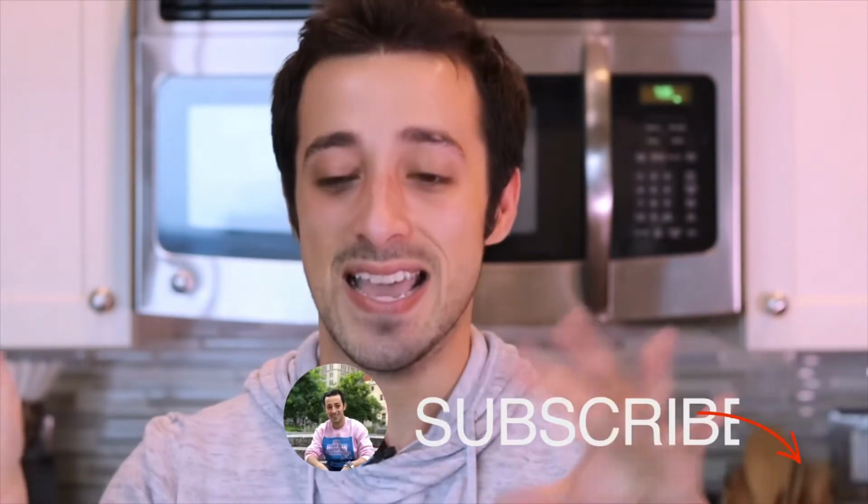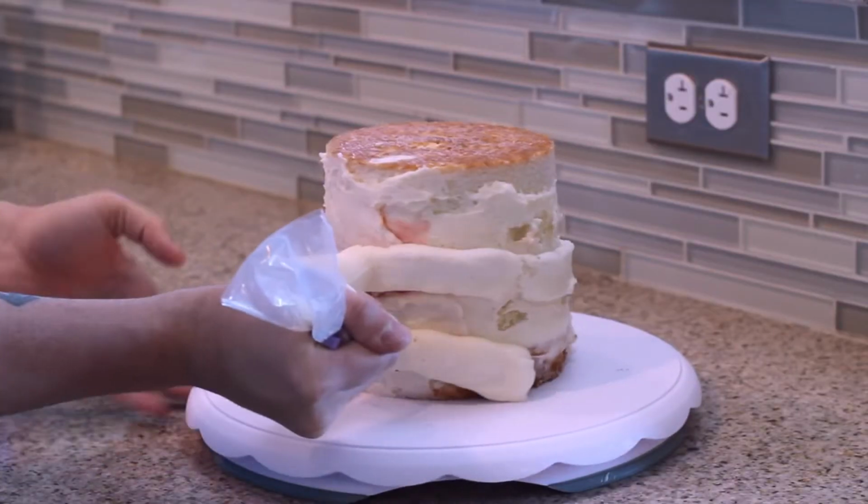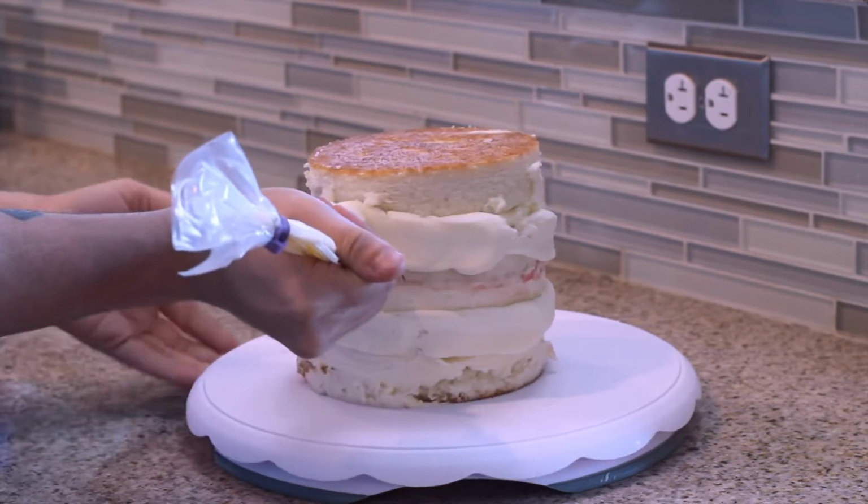Now let's go ahead and let this chill in the fridge for a little bit and get cleaned up here and get ready for another yummy coat of buttercream. So it's been a couple of minutes. Our cake is nice and chilled up a little bit. It kind of did some ferment in the fridge. So let's go ahead and add our second coat of delicious, yummy buttercream. And be sure to really pipe it on.